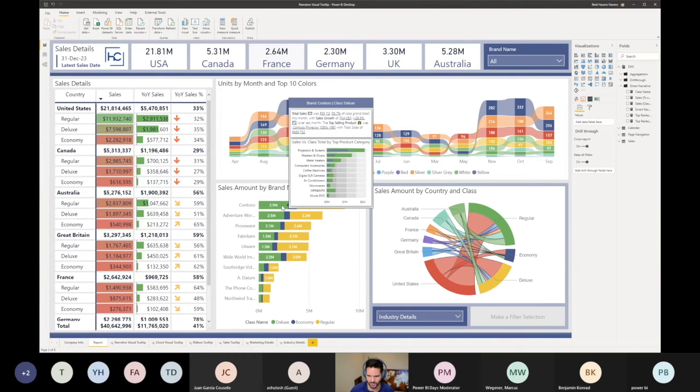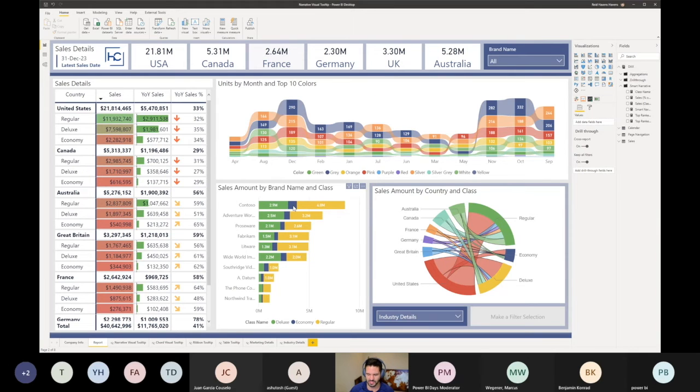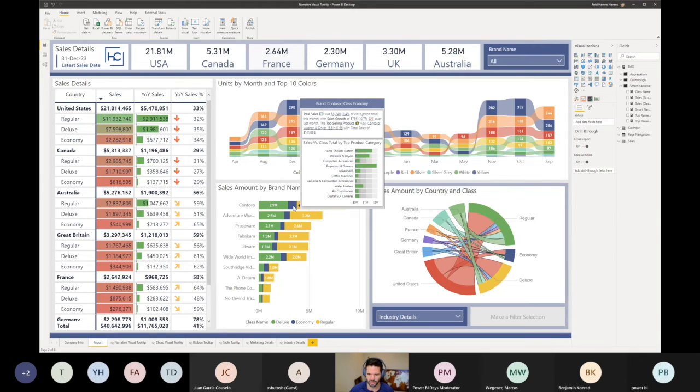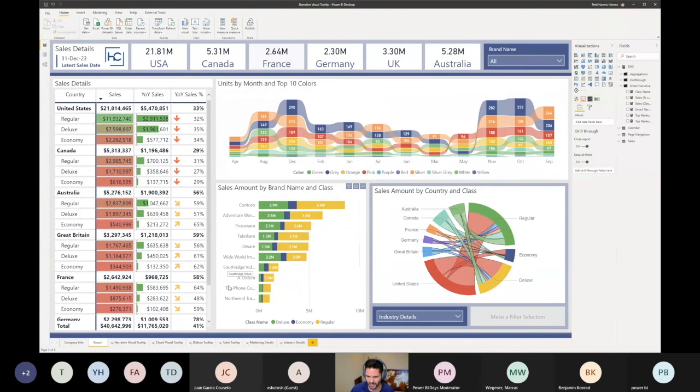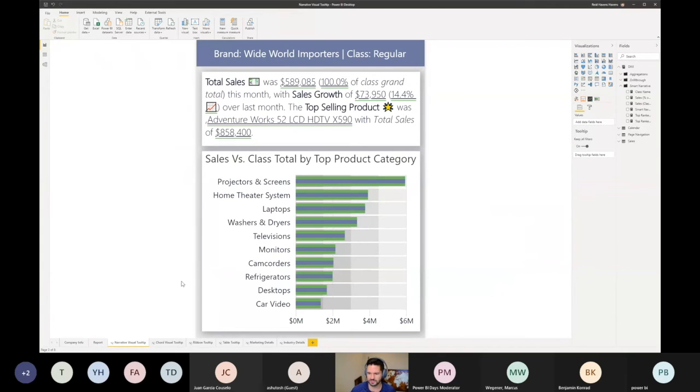But as an example, when I hover over this, what you're seeing is that blue bar versus any of these selections. Maybe this is a great example of a smaller one. For Contoso, you're getting the value of this filtered amount versus the value for the entire column for all classes. So it allows you to see the ratio of subtotal versus grand total, which is very unique. It's one thing I like to add as an extra way to look at the data and give it a different perspective.